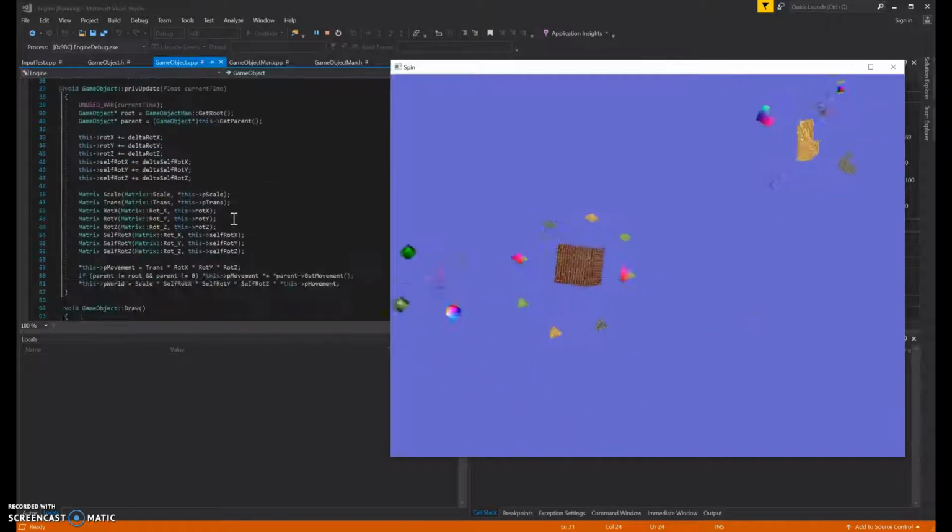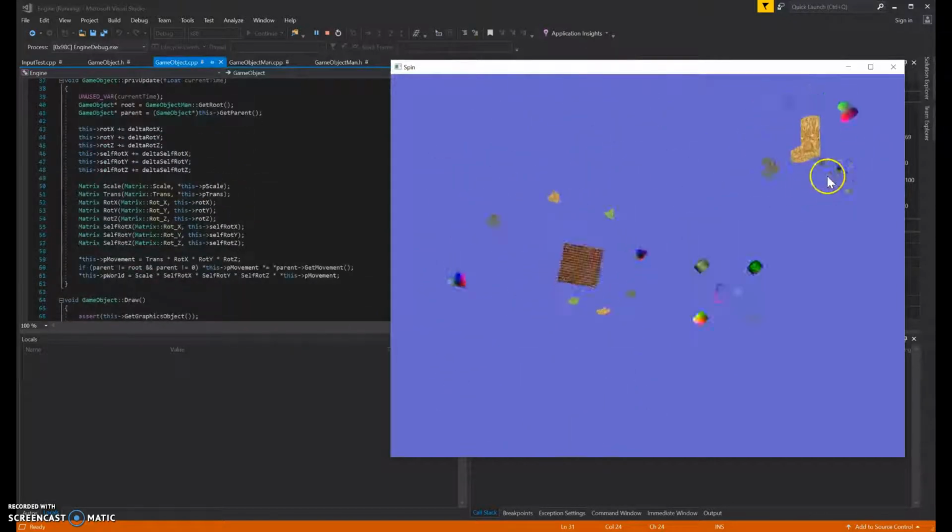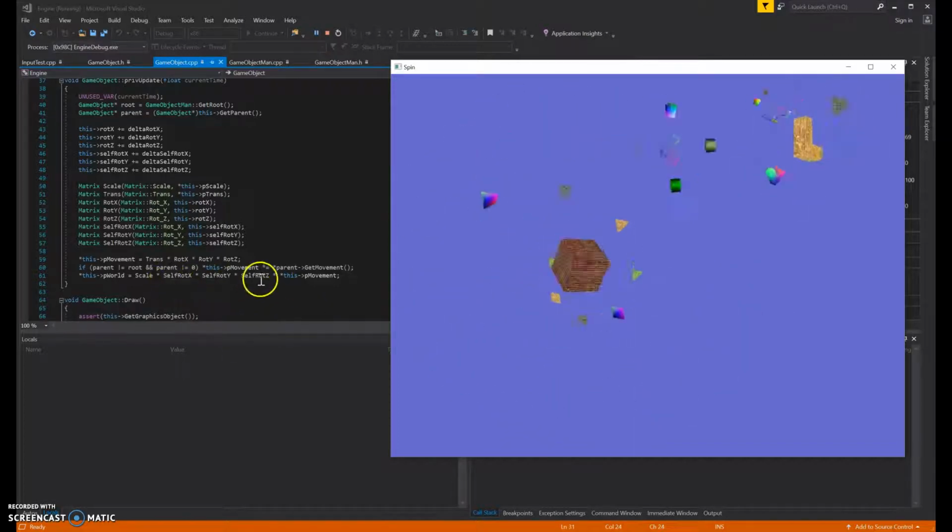Here, each one of these 4 objects rotating around this diamond wireframe, they all have scale, they all have their own rotation on their own axes, so if you were to look at one, it would be spinning on its own axes. And then it will get the movement matrix for its parent object, which is this diamond.